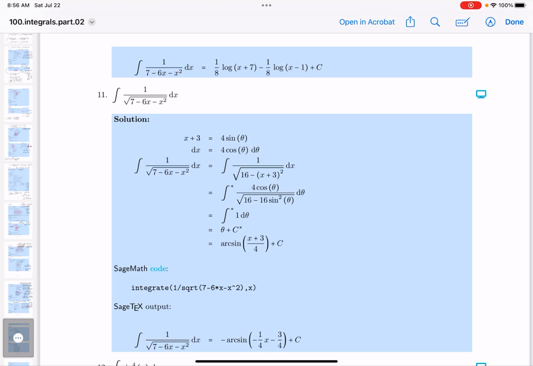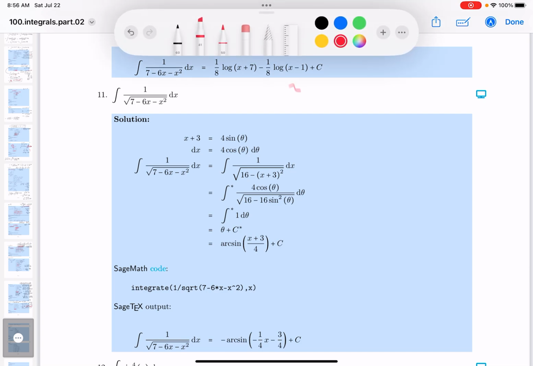Okay, for number 11, it's a root. I see a quadratic on the inside. I would probably try to complete the square on it. And let me just go through that, sort of briefly with you. So if I were to complete the square over here, and let me just go back and get my pen back, I would write down, and this is the way I do it. You may say, I want to do it differently. You can. It's going to be the same outcome in the end.